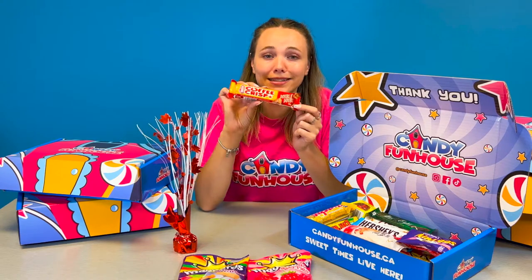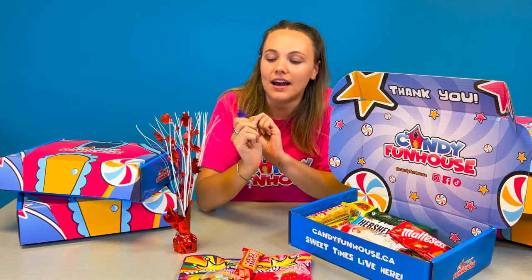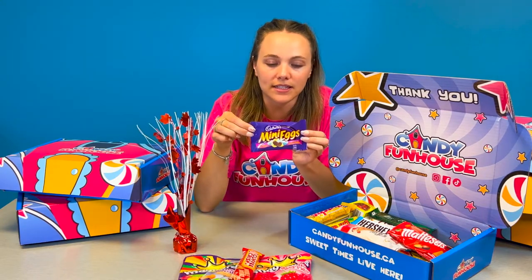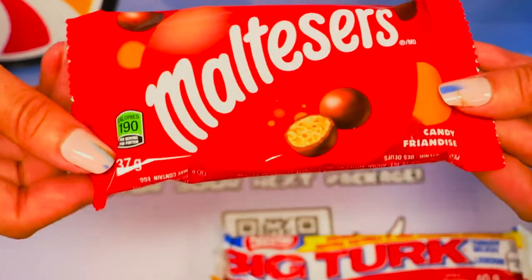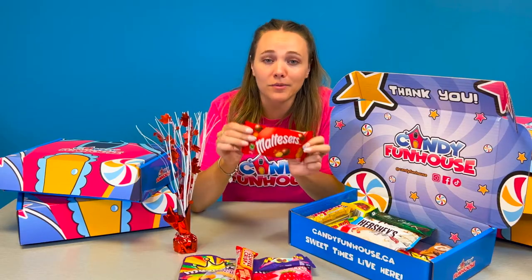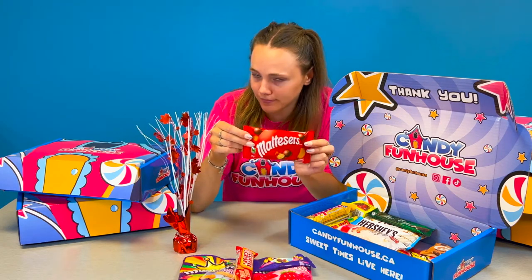And this one's got a twist. It's a double-double, which Canada is famous for, their Tim's double-double. I'm so happy that they don't just make these at Easter anymore because I love these and will eat them every single day. These are so popular. One of the best candies of all time, Maltesers. I honestly don't remember the last time I ate Maltesers, but they're so good. It's one that I always forget about and didn't realize was Canadian. And for all the Americans, this is a way better version of the Whoppers. Not the burger, the chocolate.